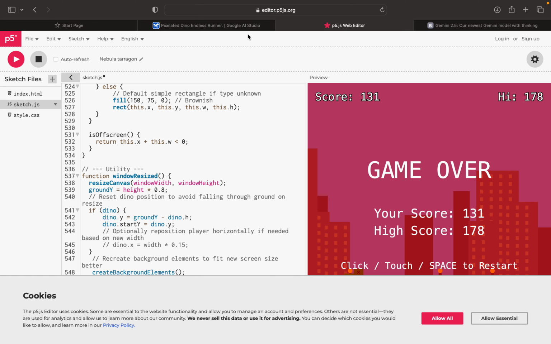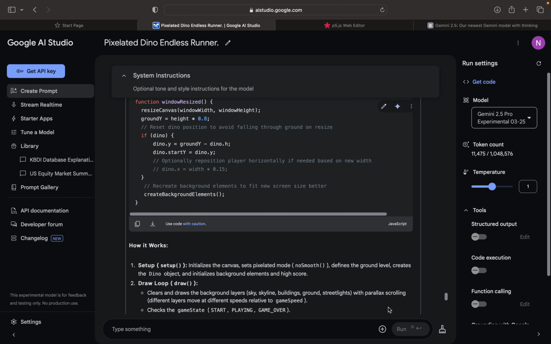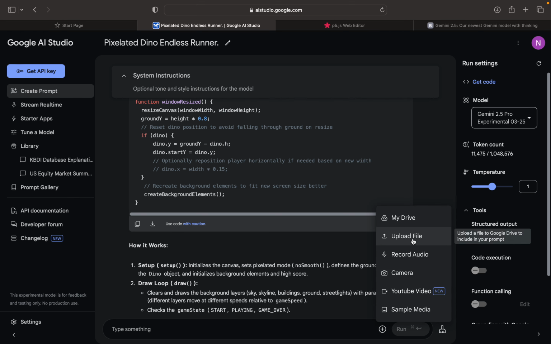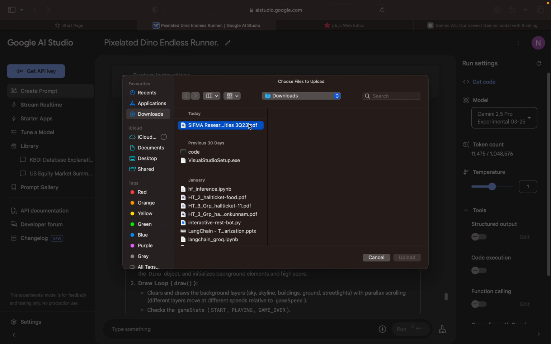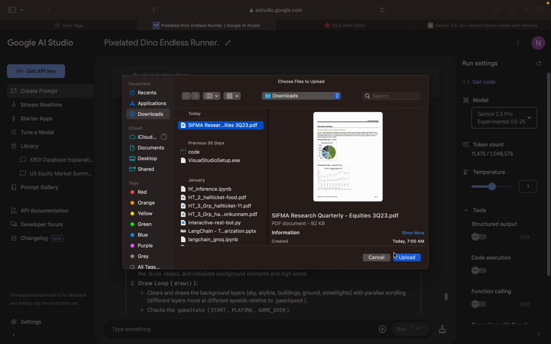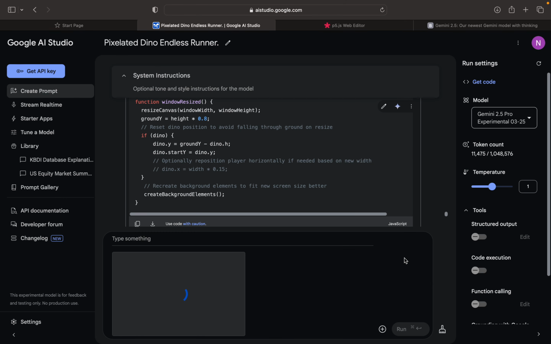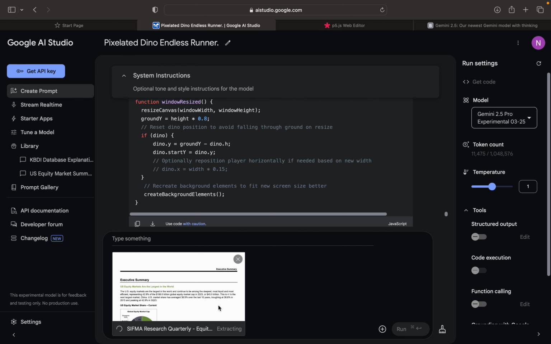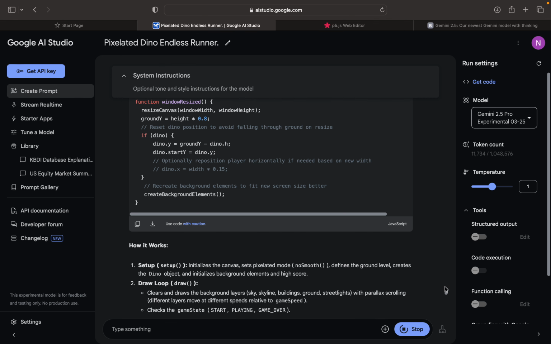Now we can see one more example. Let me try to upload one of my documents, and we'll see how we can analyze it. This is some PDF. I have just created only a part of the PDF. Okay, so we'll see the summary of it. I can type it here: give me a summary of the PDF. We'll see. Let me run this one.